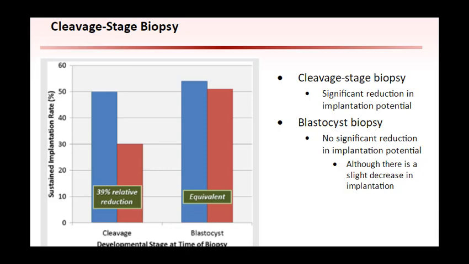The biopsied cleavage-stage embryos had significantly reduced implantation rates. However, those that were biopsied at the blastocyst stage presented with similar ability to implant. There was no significant decrease in implantation with blastocyst biopsy. It is interesting to note that the implantation rates were approximately the same for a day 3 cleavage stage embryo and a day 5 blastocyst.